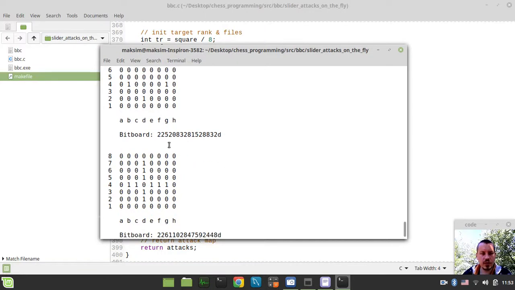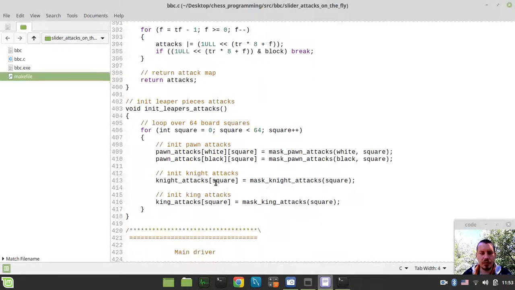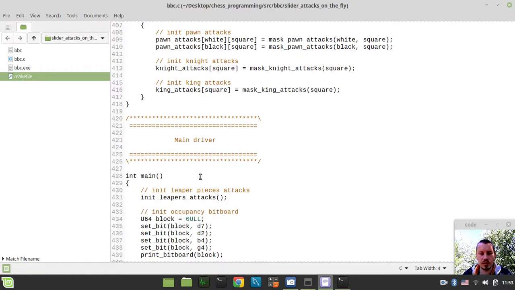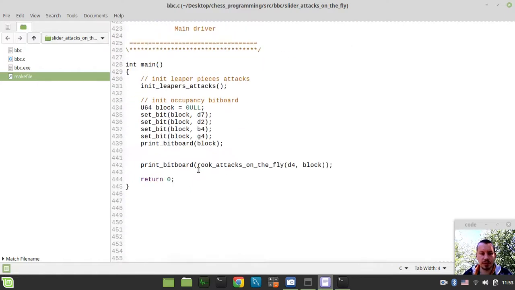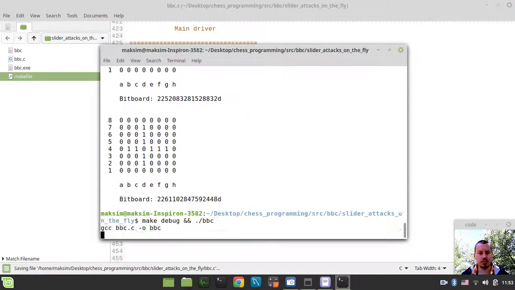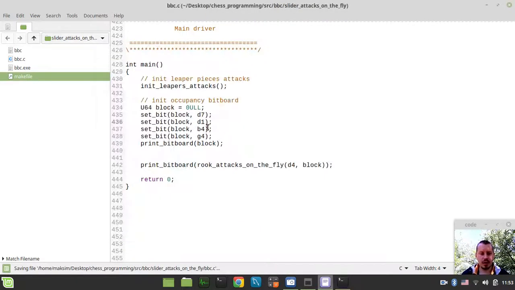So exactly the same. Let's put occupancy from d2 to d1, and it would be like there is nothing basically because it hits the board edge. So let's make d2 to d1, okay.